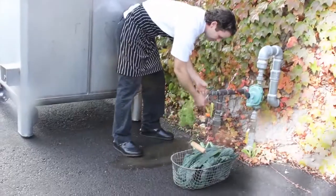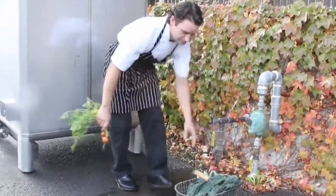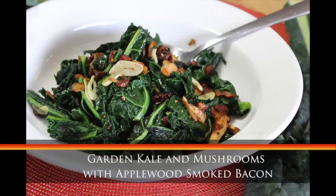Oftentimes I find that we crave certain fruits and vegetables when they're in season — things like asparagus you really want in the springtime. So now we're back in the kitchen and we want to focus on how we want to prepare this: do we want to do an everyday dish or something very complex?